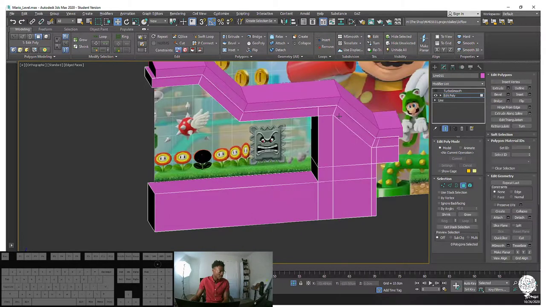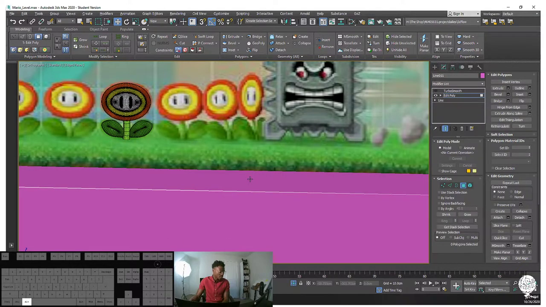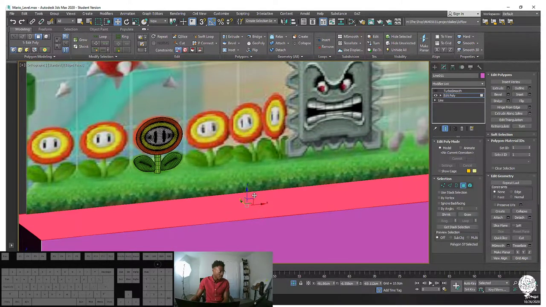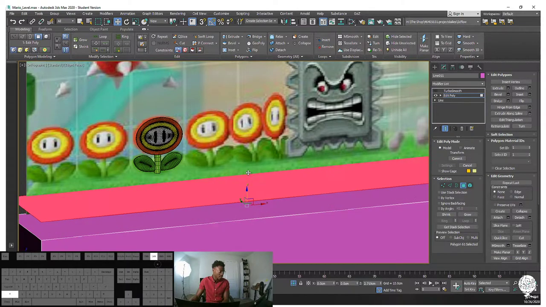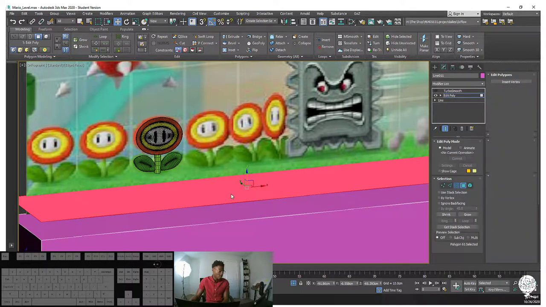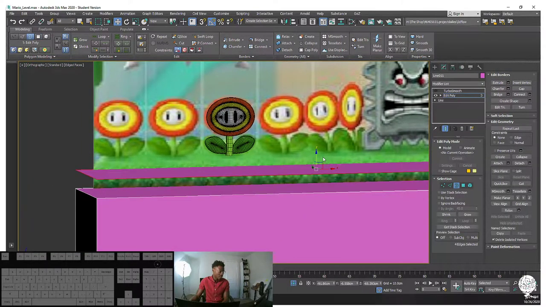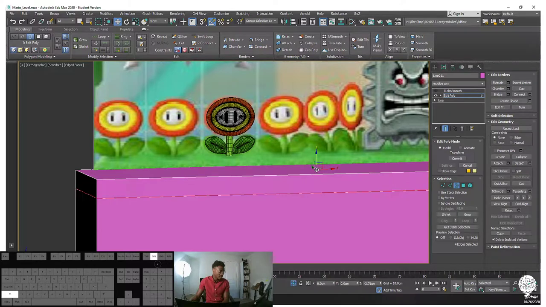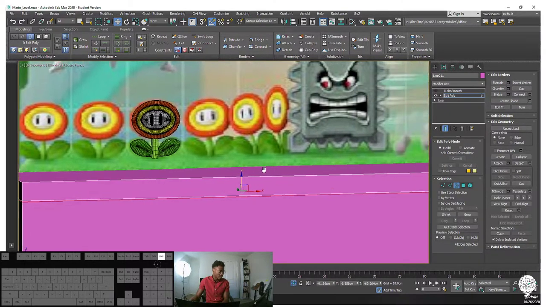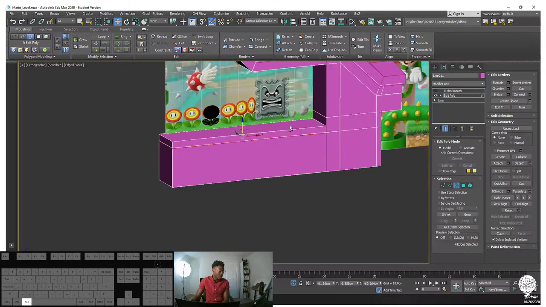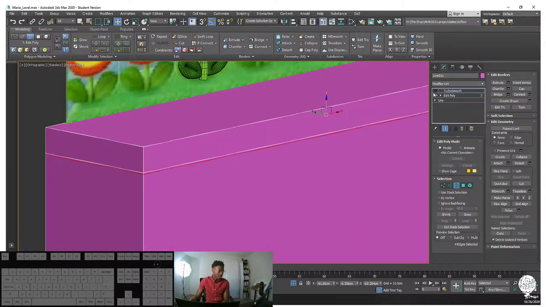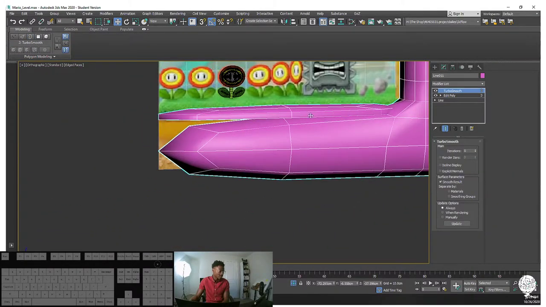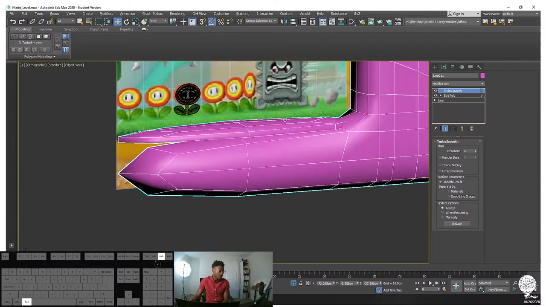let's see, unhide all. I'm going to grab this piece right here. I'm going to hold down shift, drag up a little bit, and make it part of the element. I'm going to select the border of it and just drag this guy down, because I'm going to use this guy as our grass. And this guy's going to be our soft grass right there at the top. All right, it's going to be our grass.